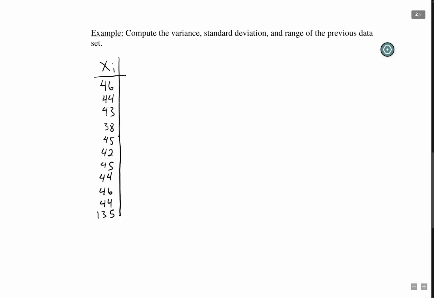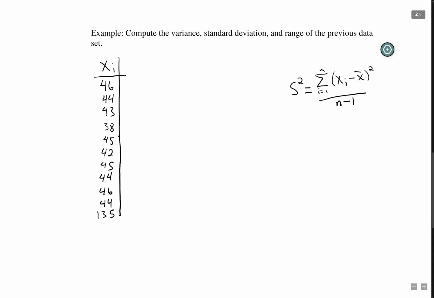And if you recall, I'm going to treat this as a sample. So I'm going to look at the sample variance here. The sample variance s squared is the sum of xi minus x bar squared, and i goes from 1 to n. That's the formula I'm going to work with. What I need is each deviation, and then I'm going to need to square them. But before I get the deviation, I've got to work with the sample mean.